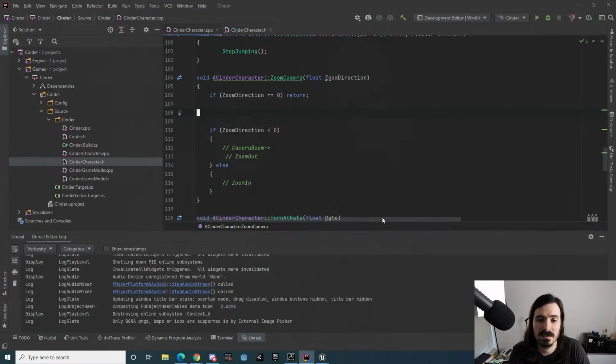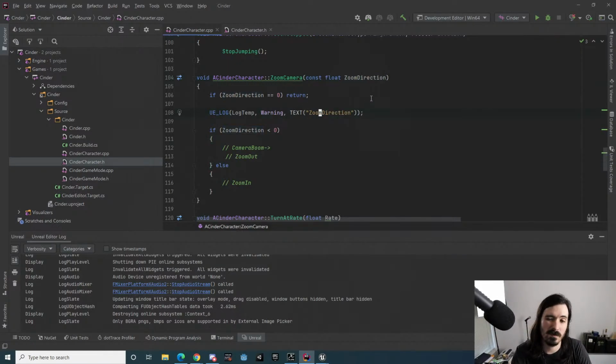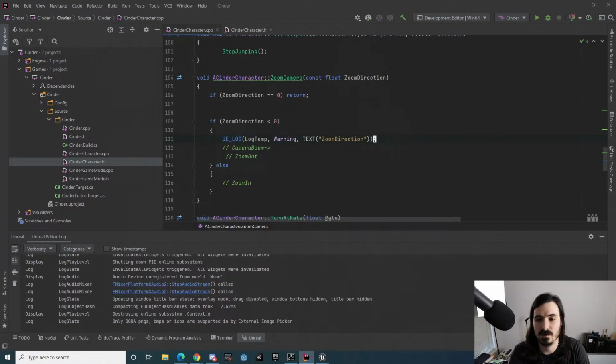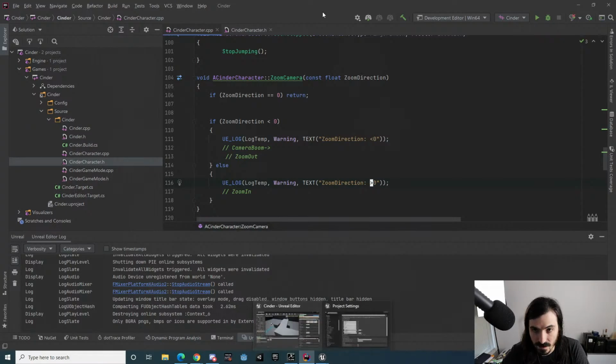I did the wrong copy. Okay, so this would be zoom direction. What's the issue here? It's probably that this isn't being used, right? Can be made a const. Yes, it can. Add const. There we go. It's never changed. Okay, so zoom direction, and here we want zoom direction less than 0, and this would be greater than 0.